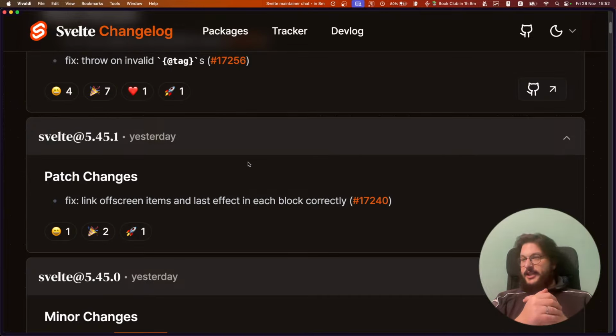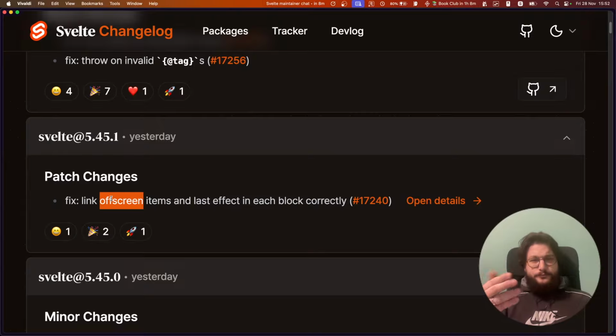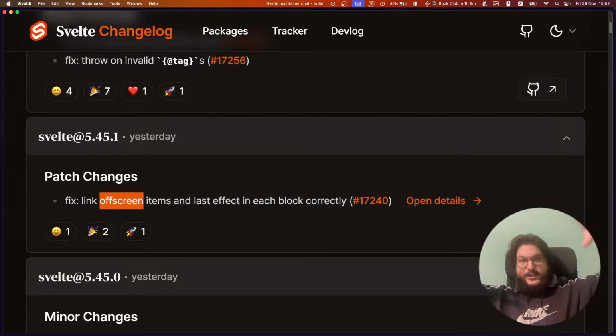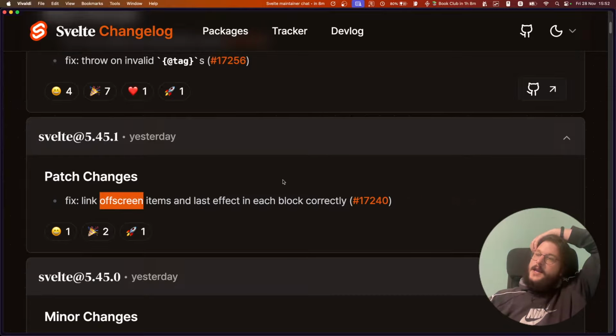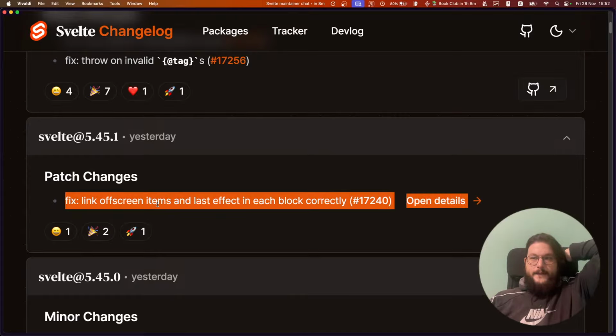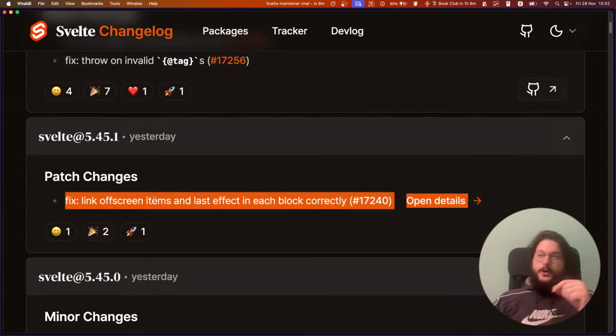Link off-screen items and last effect in each block correctly. The off-screen items are the ones that, as I've said, with forking, we are mounting that component into an off-screen item. So a DOM element which is off-screen, is not actually working and is not actually there, and then mounting into the component.